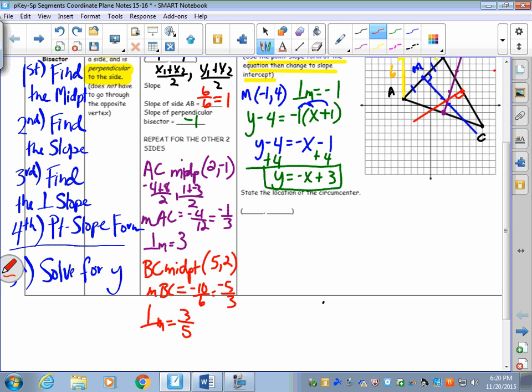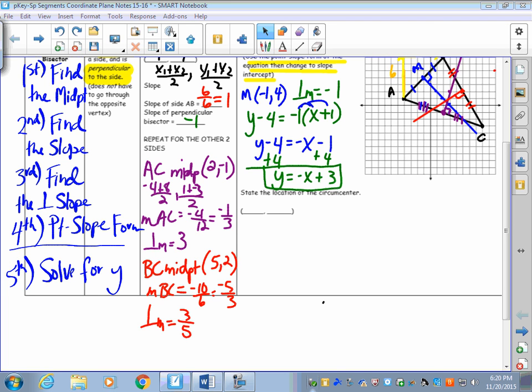I'm going to put my little box and 2 tick marks to show that's a perpendicular bisector, and I forgot to do my box on my purple line. What we're trying to do is find the point of intersection for those 3 perpendicular bisectors. If I look, I can't really get an exact point off of this. It's not an exact point, but we can still find it.